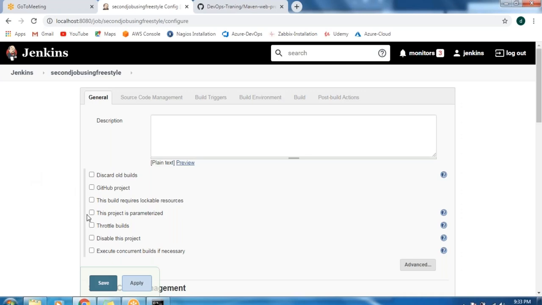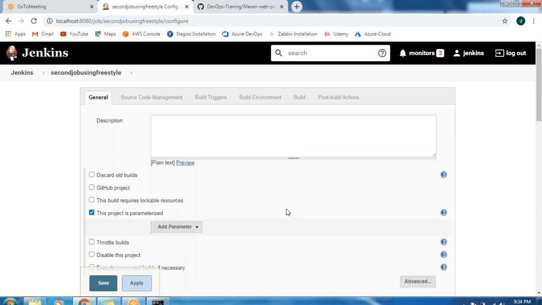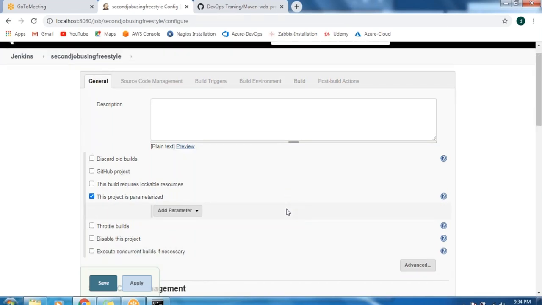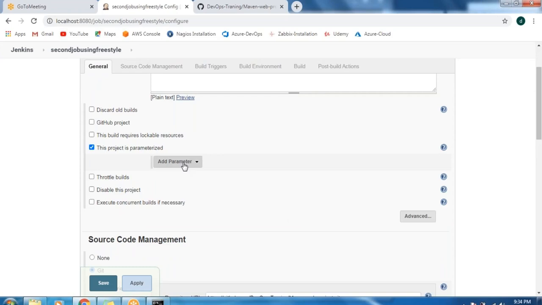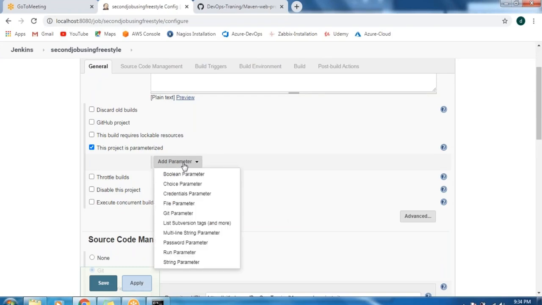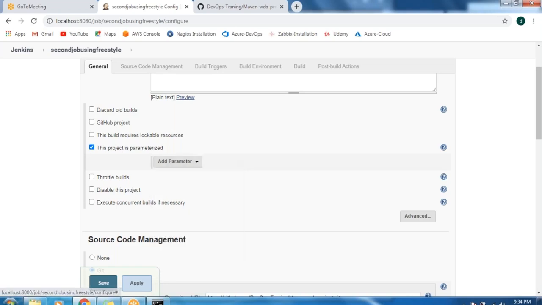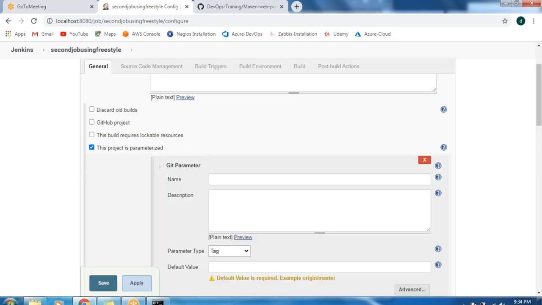Select the option this project is parameterized and click on add parameter. Now the option will be visible: there is a Git parameter, the plugin which we have installed. So that plugin will be available now. Select the Git parameter, and it will ask you for the names.